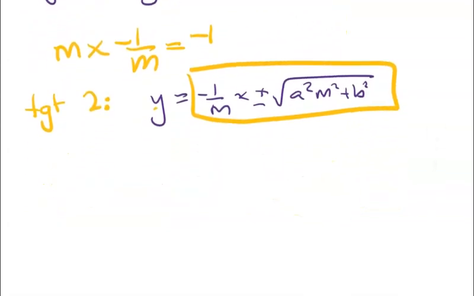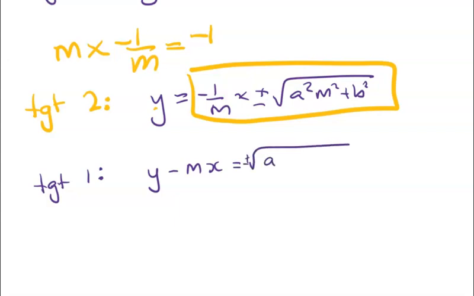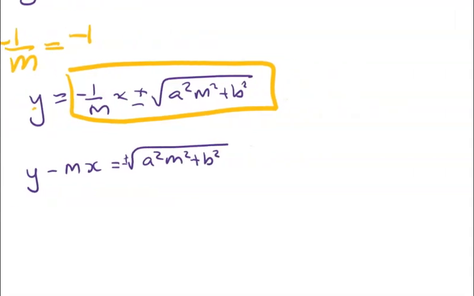Okay, what I'm going to do here is some rearranging. So tangent 1, we get y minus mx is equal to plus or minus the square root of a squared m squared plus b squared. In tangent 2, y plus 1 over m x is equal to the square root of a squared. I've done something wrong here. Sorry guys, I've just realized that m in there should not be m. It should be -1 over m squared. Yep, hopefully no one had paused it and was wondering about that for 10 minutes.